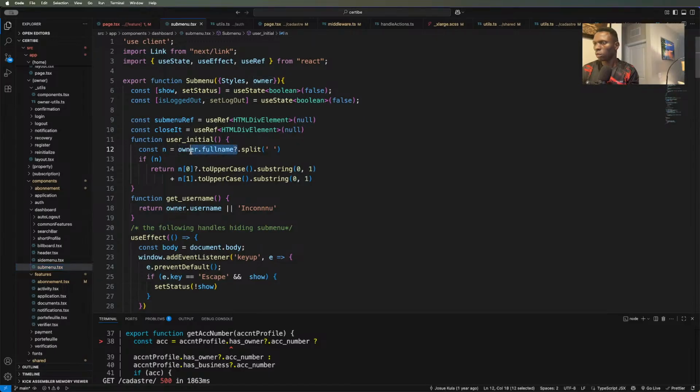I'm gonna remove this with space. Okay. Okay, it works. Okay, we make some progress.